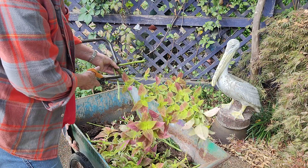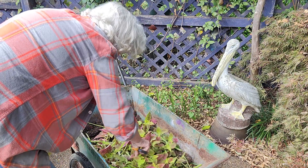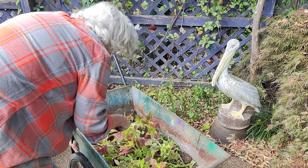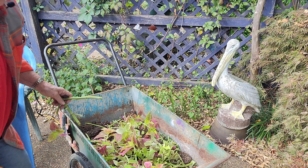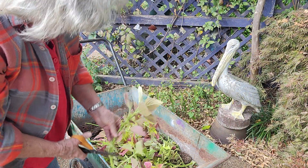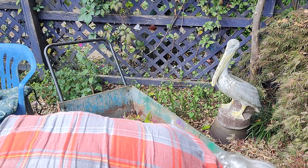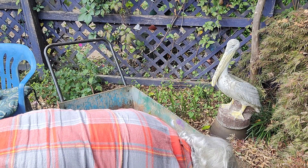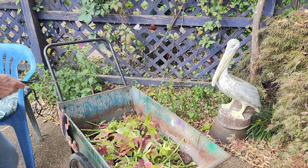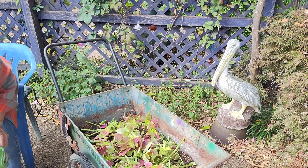Now that has roots on it — I think I'm going to stick that into my pot. I told you I had a pot of water that I had these in; it's got a little bit of root in it. And now that'll compost down. There's some more root. I don't know about y'all, but I love coleus now. I love them and the mix of the leaves that they have — oh my goodness, they have so many beautiful leaves.